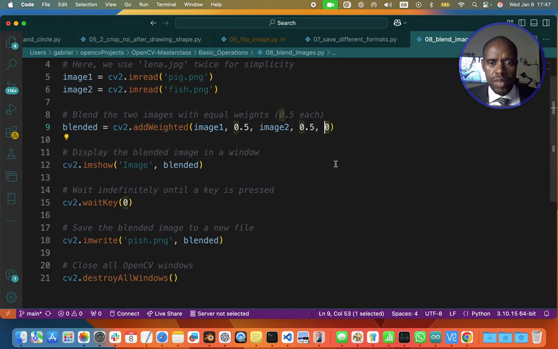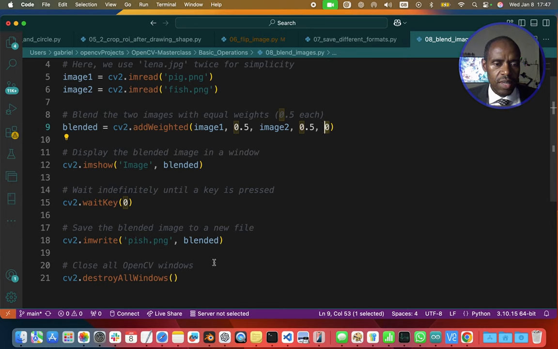The fifth parameter means the brightness. 0 means we didn't change any brightness of the blended image. Here we display the blended image until a key is pressed. Then we save it and destroy all the windows.